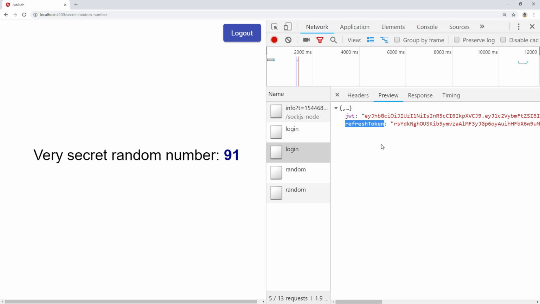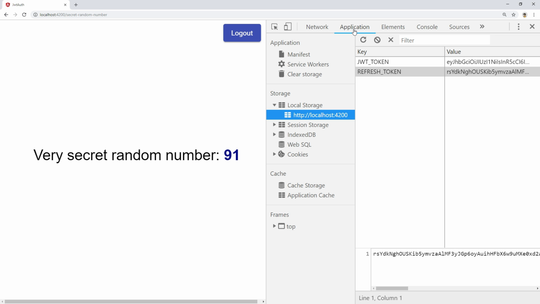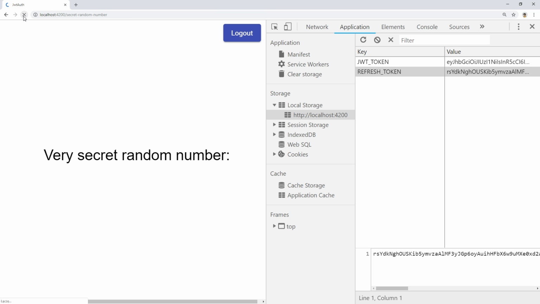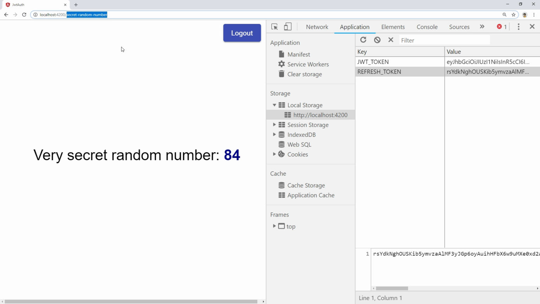Finally, let's take a look at local storage for this website. The application stored both tokens, and they are going to be used when we refresh the page. So let's try to do this. As you see, I totally refreshed the page, and those values, because they were persisted in the local storage, were used again, providing our access to the protected route again.